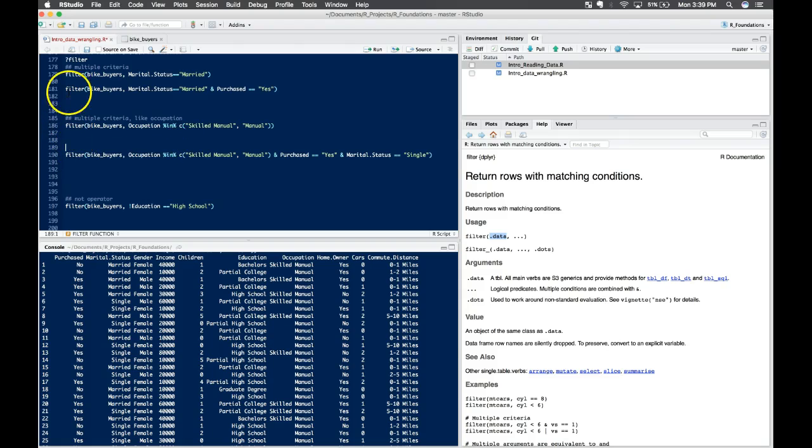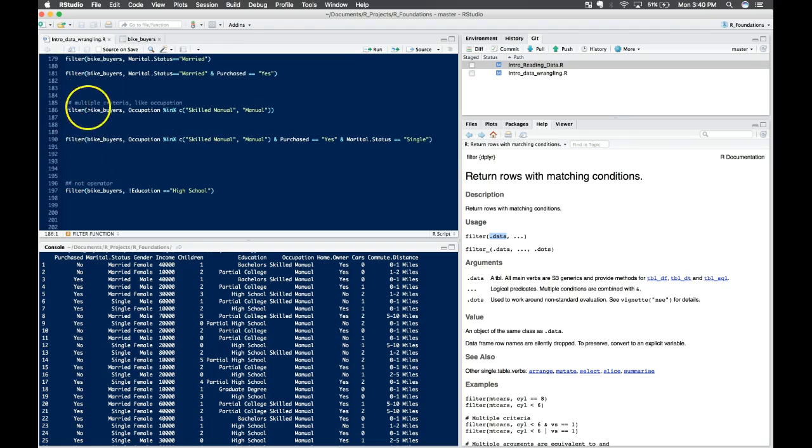So I just want to point out real quick that I'm not saving any of these results in any variables. I'd have to call it something like that, variable or occupation, whatever it might be. I'd have to save it in a variable, and I'm just kind of running these filters, and they're just being run but not stored anywhere.